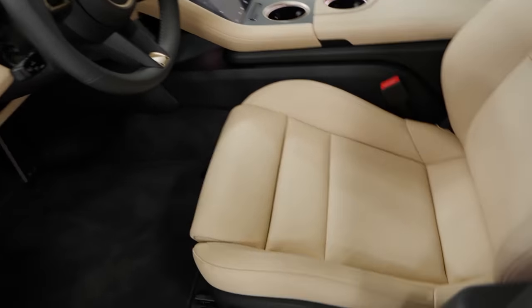But here the GLE Coupé is of course all about this roofline. It looks a little bit sleeker than the predecessor generation. Of course, not too different. And if you compare it to the GLE SUV, of course, yeah, you will lose some room on the interior. You'll see later on how that plays out. But definitely here, this line, that's what it's all about. I'm not the biggest fan of SUV coupes, to be honest. Are you? Please tell me in the comments.